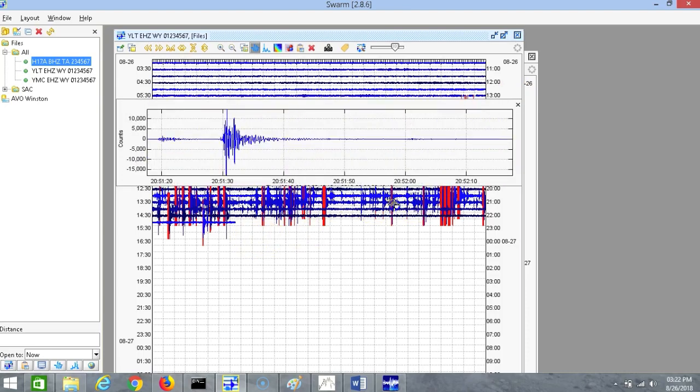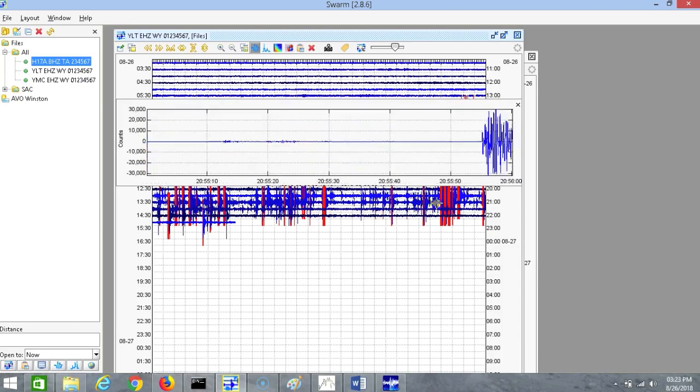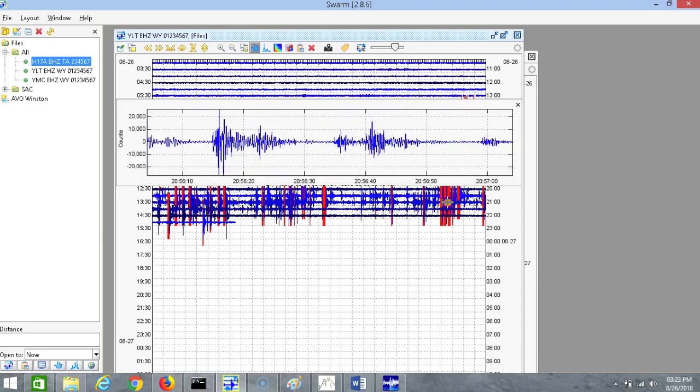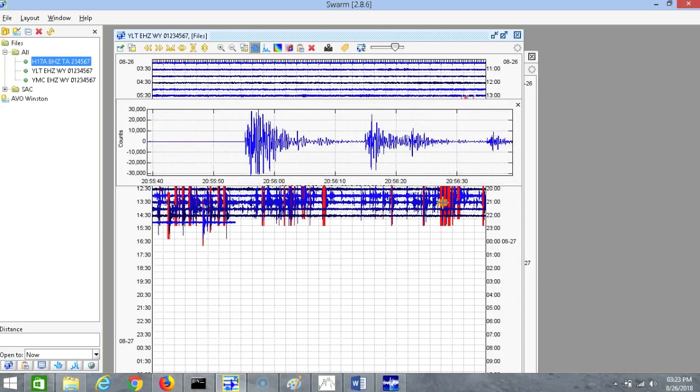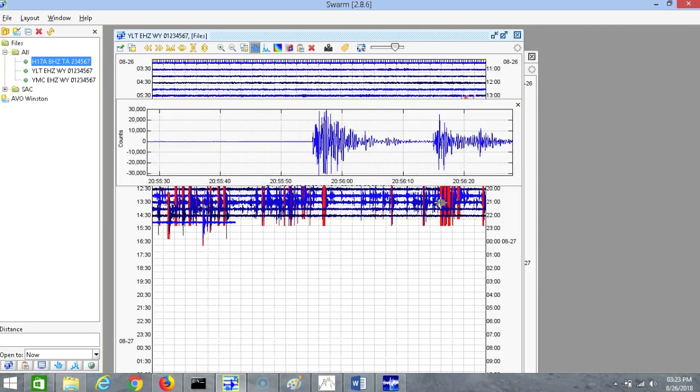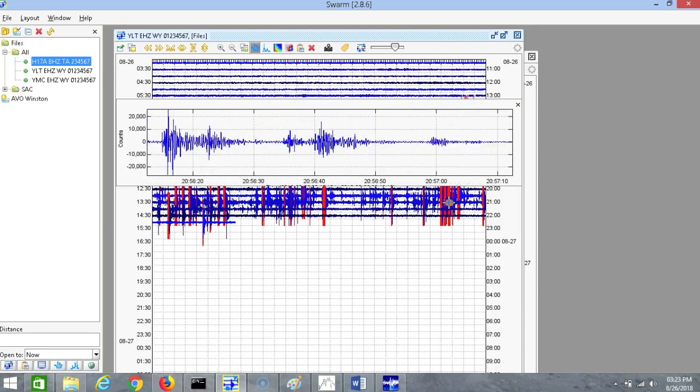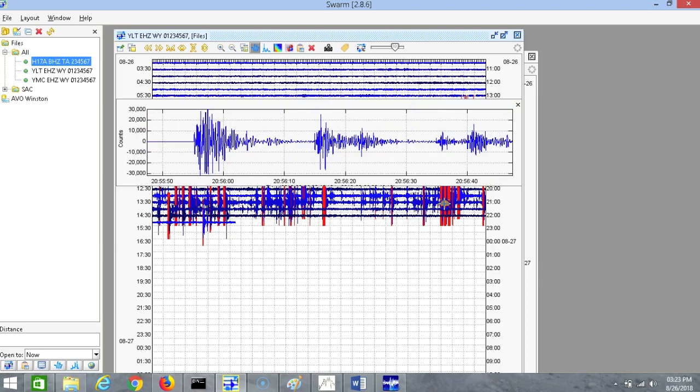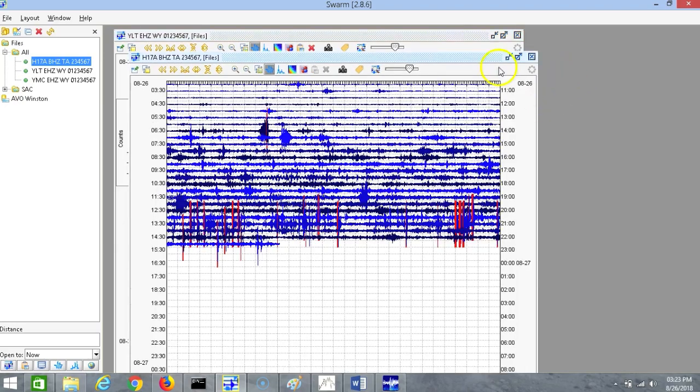So we do have an earthquake swarm going on at Yellowstone, with some of them occurring in rapid succession, meaning something is breaking away down there very quickly. Because usually at fault zones, when something slips, usually slip does not occur every 10 seconds or so. Usually it's a little longer than that. So I'm thinking something beneath the ground near YLT, West Thumb of Yellowstone Lake, is breaking away the rock. Something down there. I do not see any magmatic resonance as of right now, but we will definitely keep a very, very close eye on this.